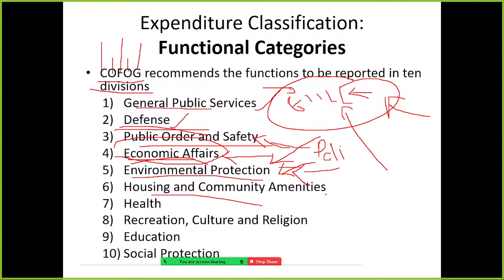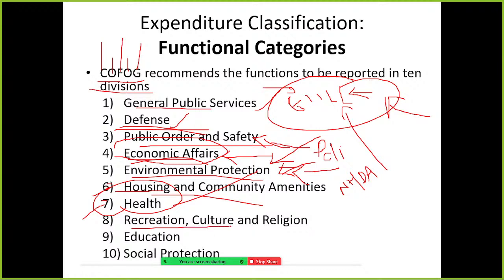Housing and community amenities, housing development, NHD, National Housing Development Authority. So how much fund is allocated for this purpose, and how much government allocated for providing health services. How much amount is allocated for construction of new hospitals and improvement of existing hospitals, establishment of new units, and establishment of new medicine production facilities, factories, like that, for health.